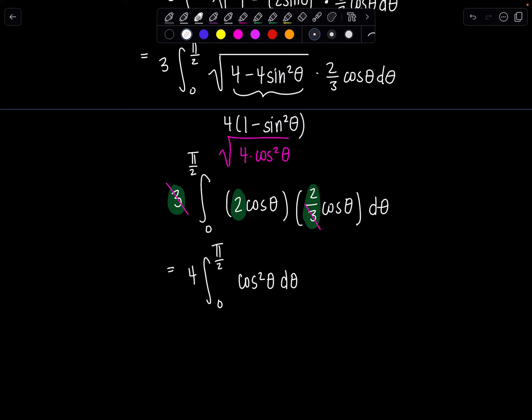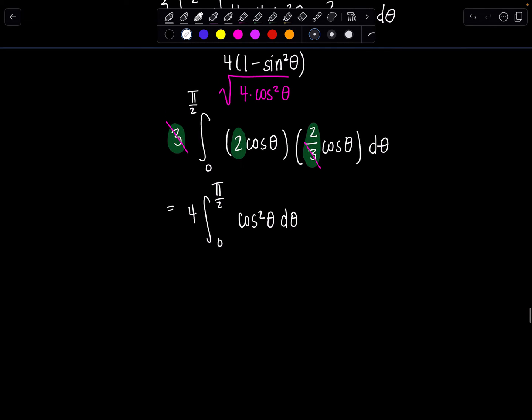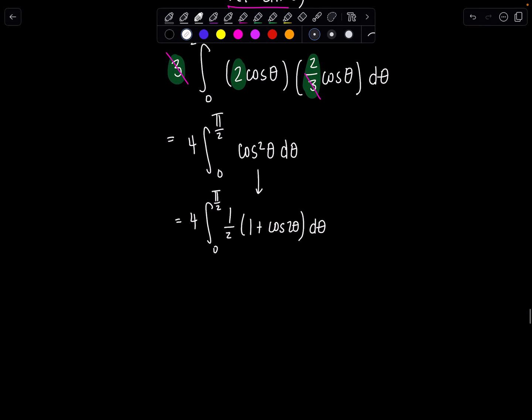Okay, next thing, I always tell my students, take the constants outside of the integral so they leave you alone. And nicely here, these 3's cancel. So I'm just going to have 4 sitting outside. So we have to replace cosine² theta with our half angle identity, 1/2 times 1 plus cosine 2 theta. How do I know that? Because that's the only way to integrate cosine squared. Don't try anything else.